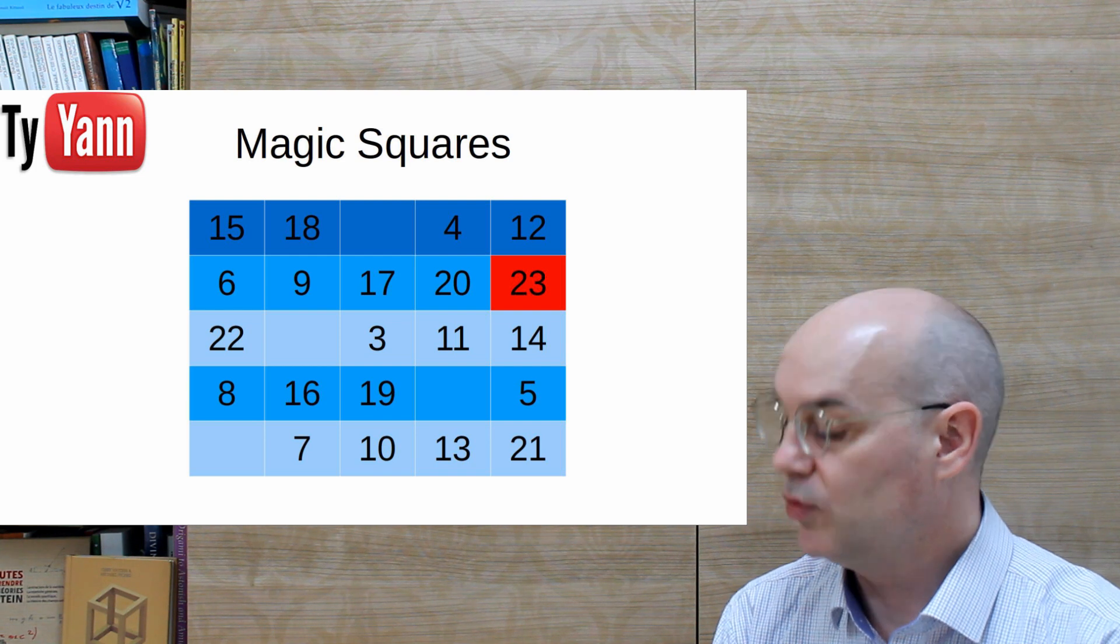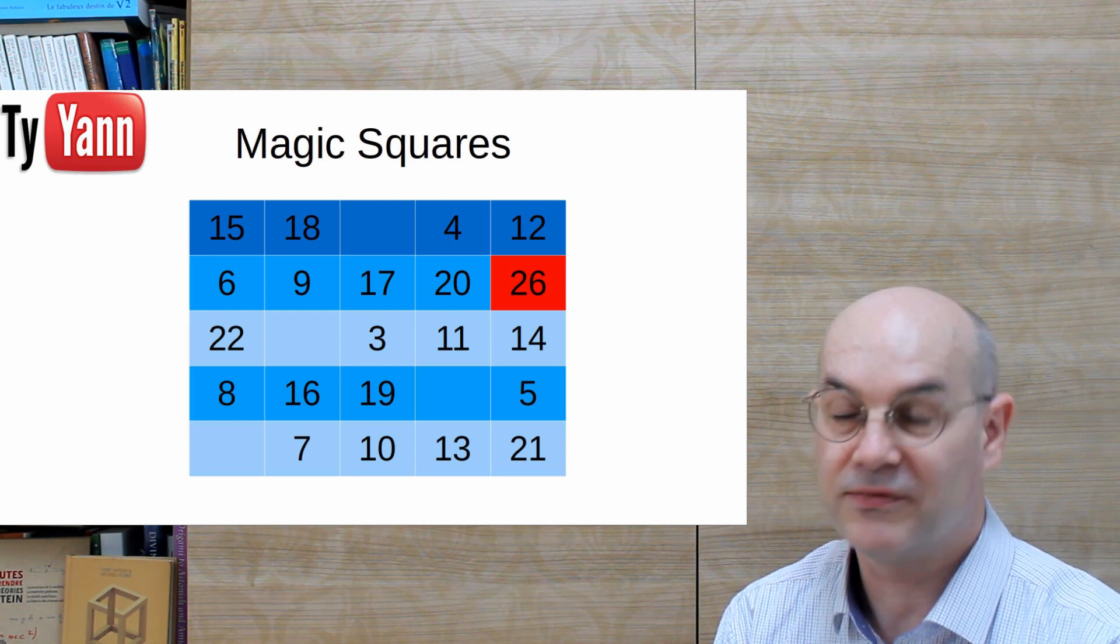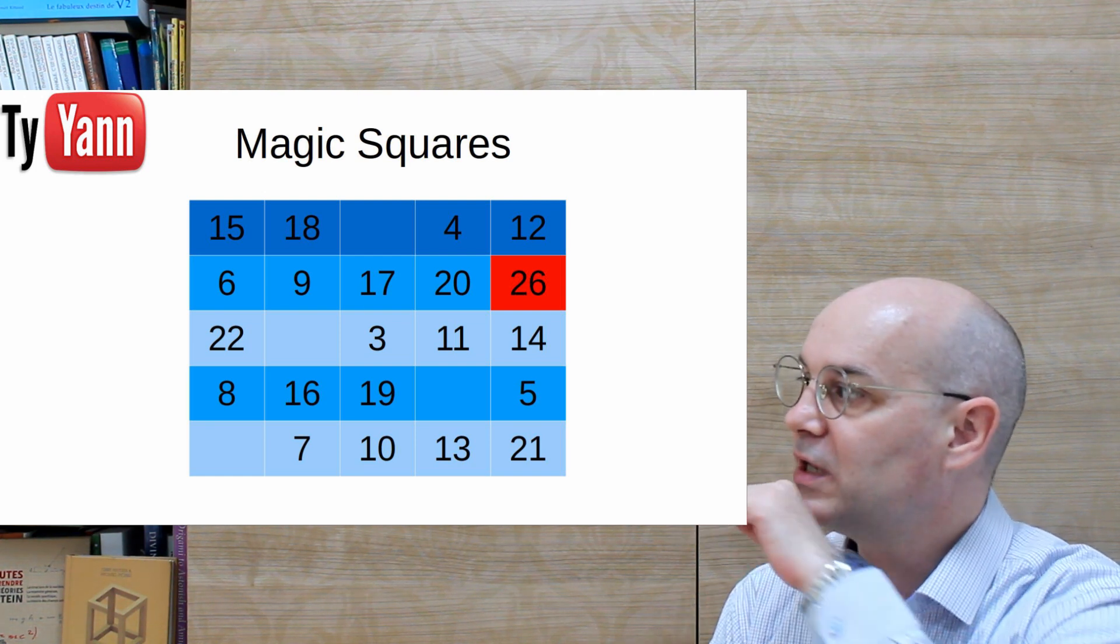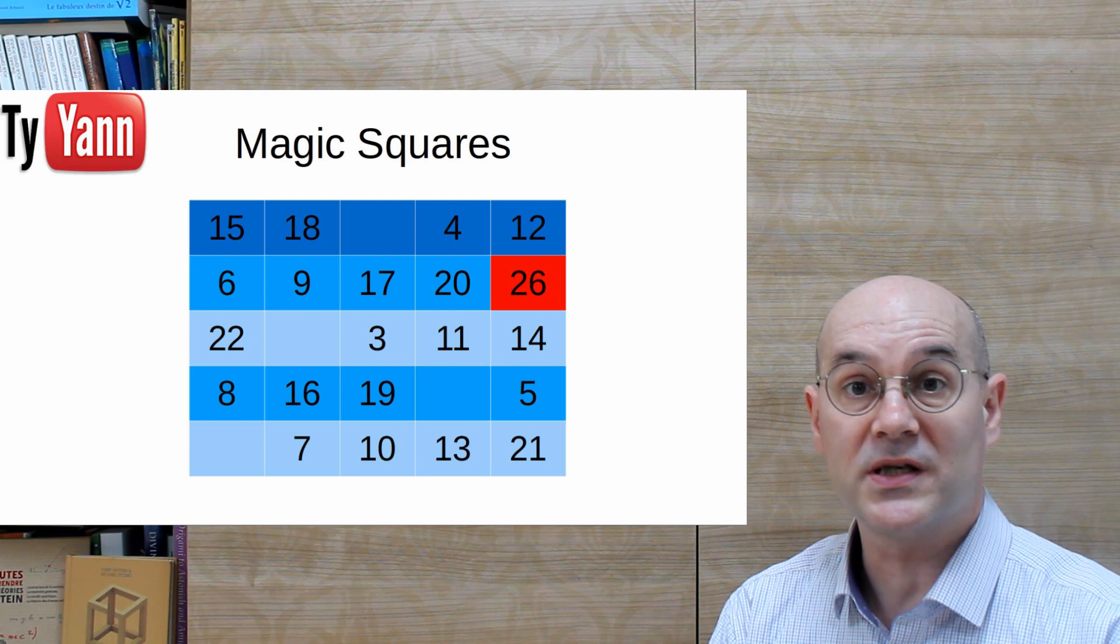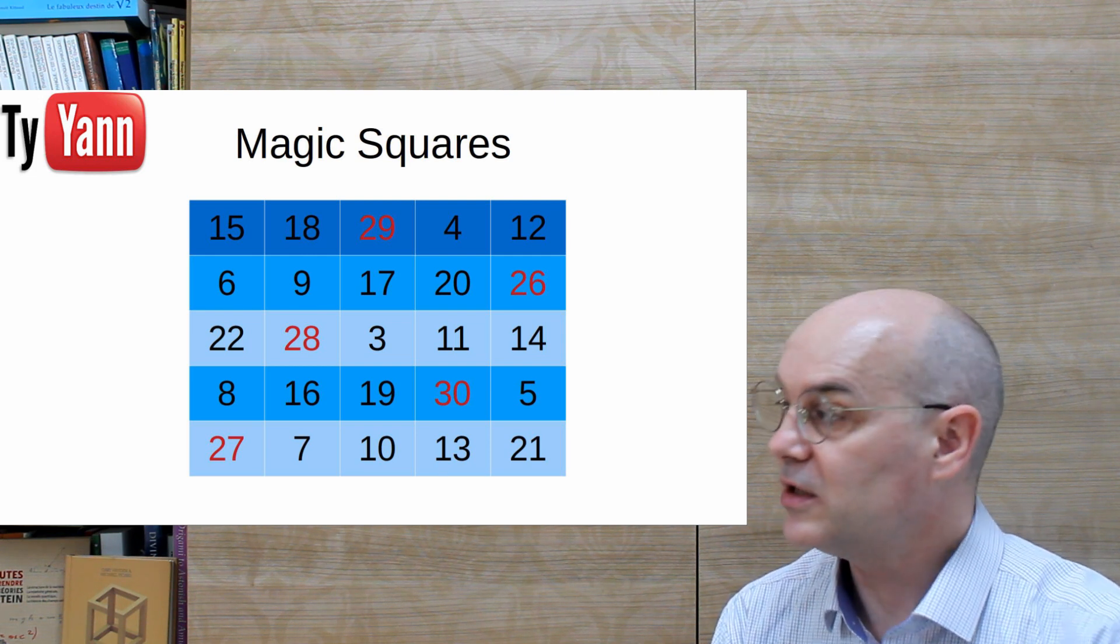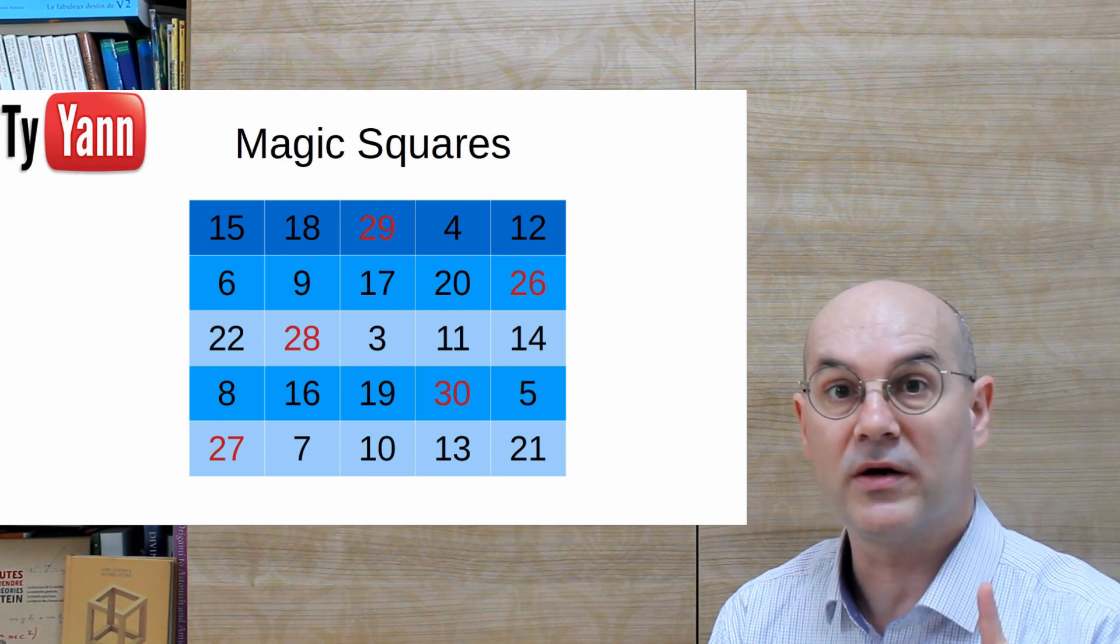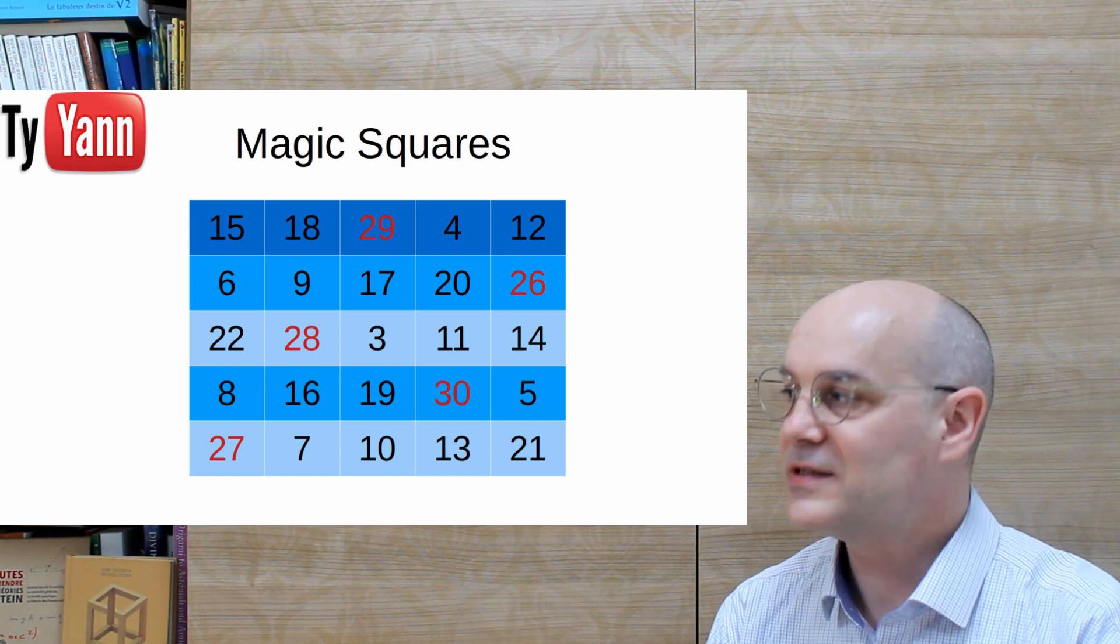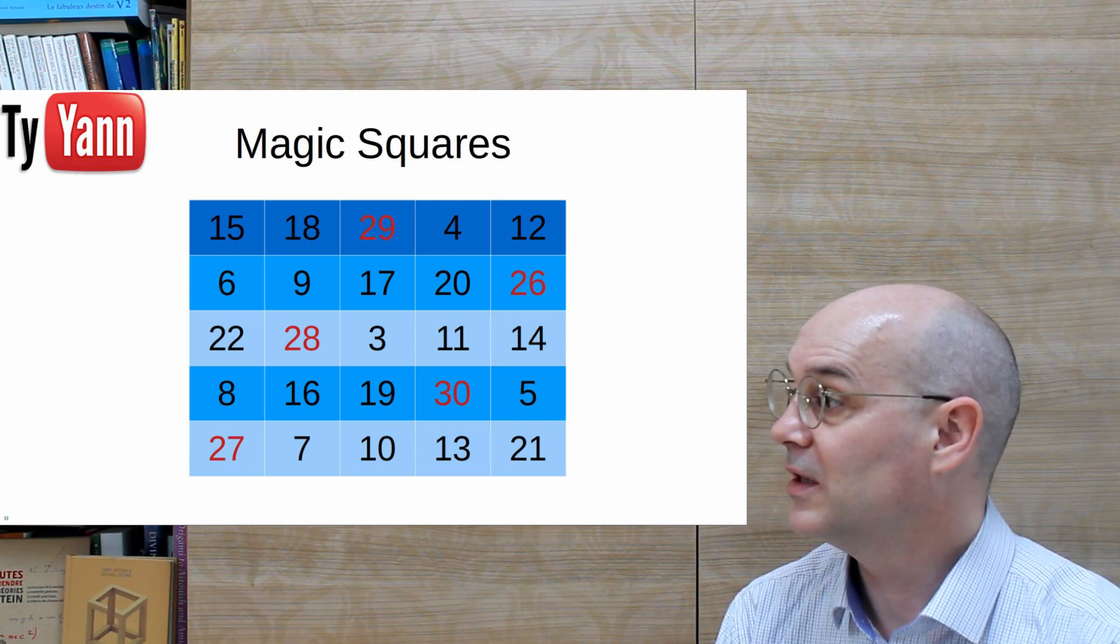So if instead of 23, we put here, we jump, and make instead 26, because we don't want 75, we want 75 plus 3, so we make, instead of 23, we make 26. Look at this column, and look at this line, they all jump 3, so they are going to start to make 78. And from this 26, we keep going, 27, 28, 29, and each line, each column, each diagonal, each semi-diagonal, each plus pattern, each multiply pattern, all of them will have one and only one of those red numbers, which means that instead of having 75, we're going to have 75 plus 3, hence 78. And that's how it works.